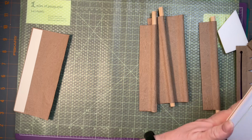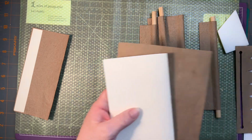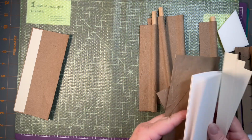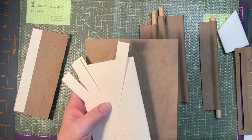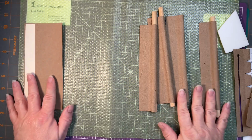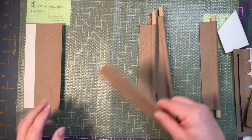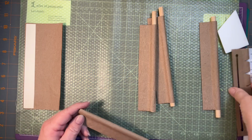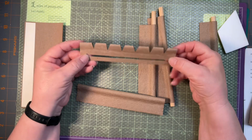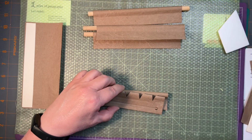Oh, if I can find it. Oh dear, I've misplaced my template. Well, that's no fun. I know I put it in here. Oh, golly. Okay, well, I will just show you what I did. A template really is helpful for these, but you can use the individual ones just to make sure you get the holes punched in the same place. And this is ultimately what we're going to be creating, so I can kind of use this as a template. I don't know where my template went.